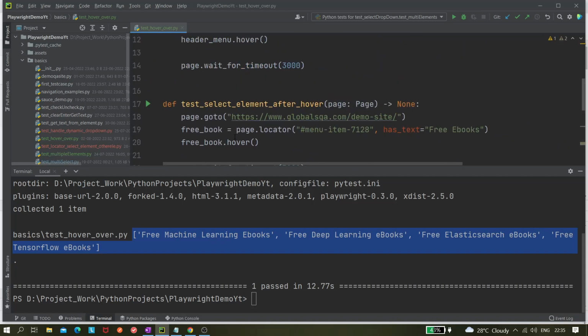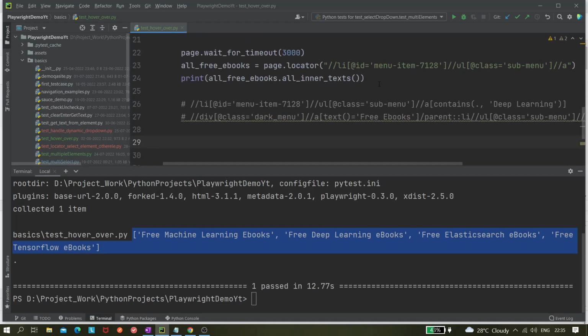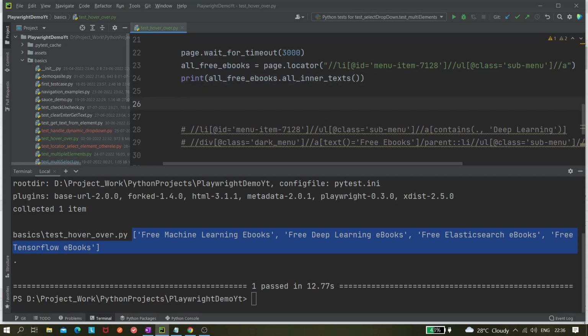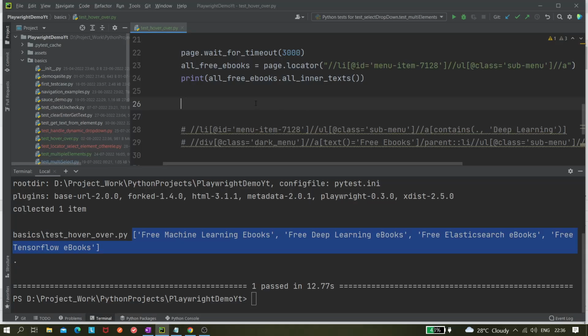So let me create a method, or what we can try, it should return me the locator, right? So we want to create the locator, right? So free deep learning ebook. So we can try like free deep learning book.